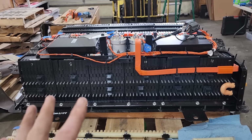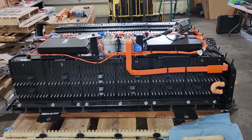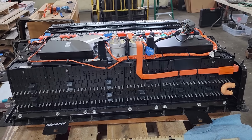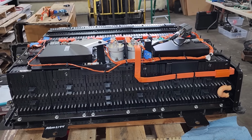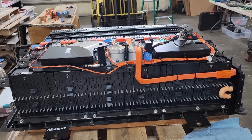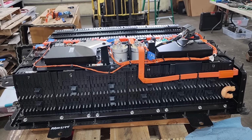If this was a customer car, there's no possible way that I would ever do anything like this. But anyway, this is just kind of a project that I thought would be kind of fun to mess with, and hopefully we'll get at least a somewhat satisfactory result out of all of this.